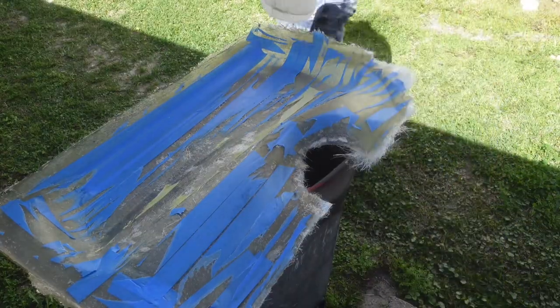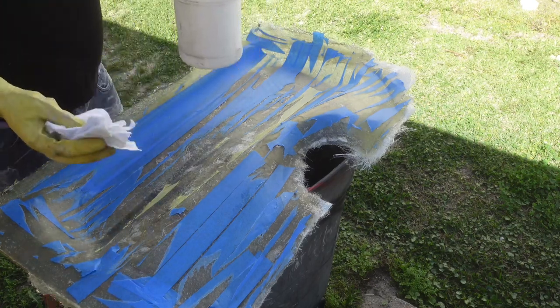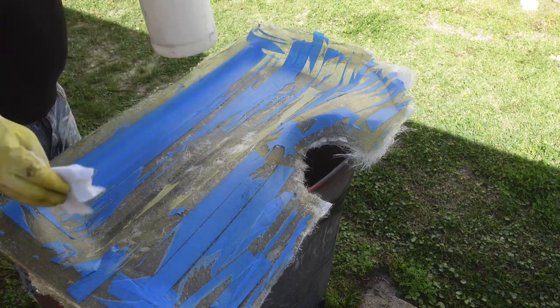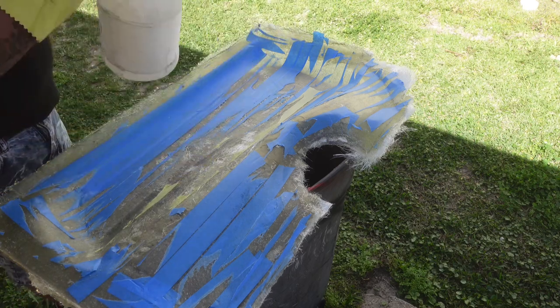We got a majority of the tape off. We can't get all of it, sadly, but here it is. We're gonna go ahead and get some acetone and we're just gonna wipe it down a little bit, just to get some of the tackiness off.